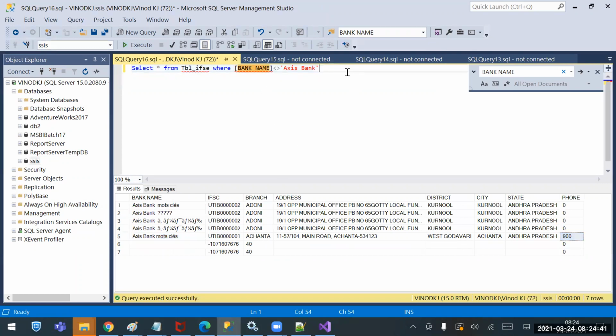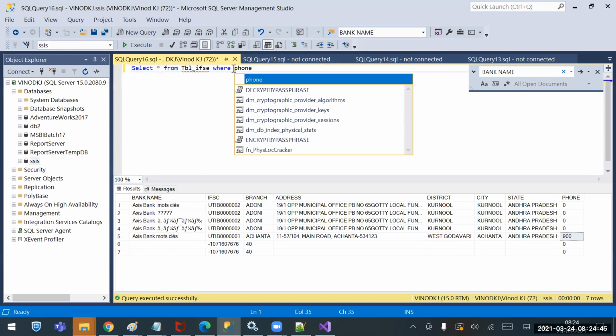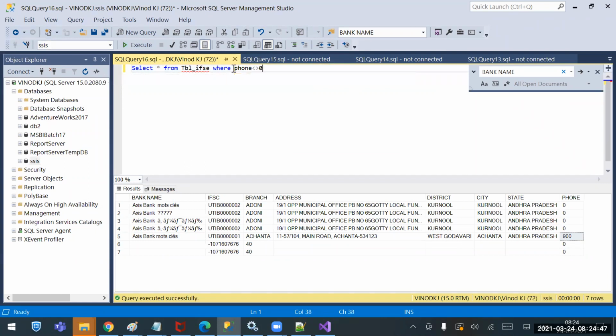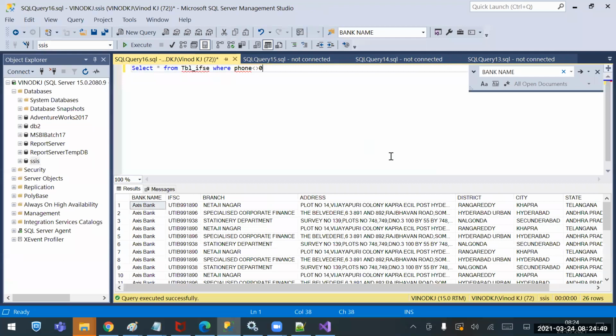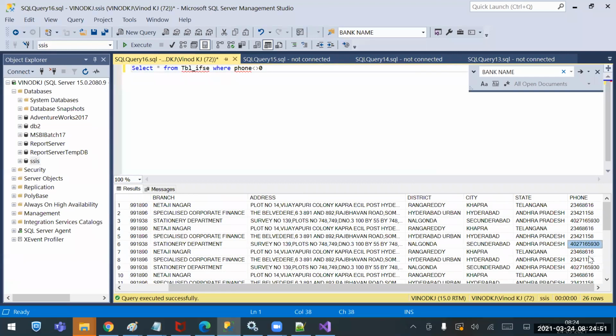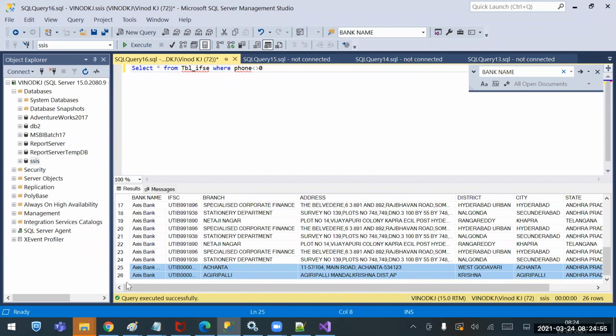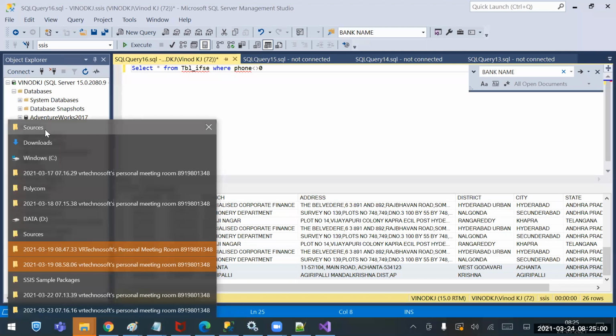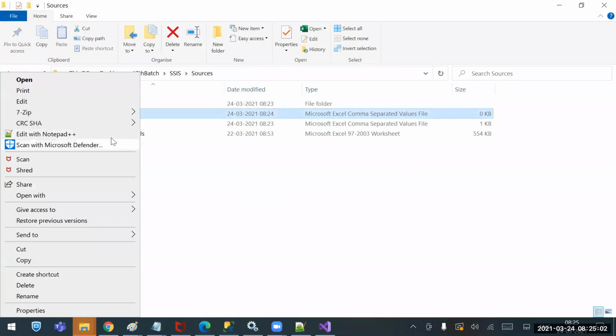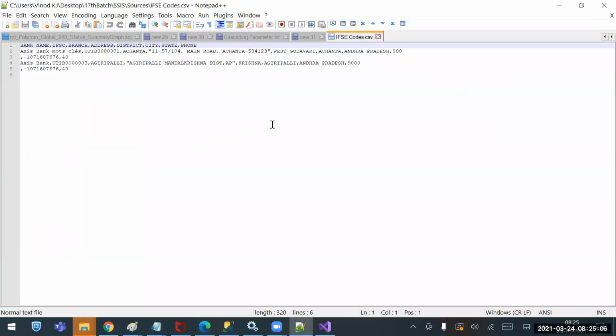Let me put it as phone number is not equal to 0. Oh, in error files, there are another 2 columns. But why 4 rows? Let me just check. A single column insert error code.